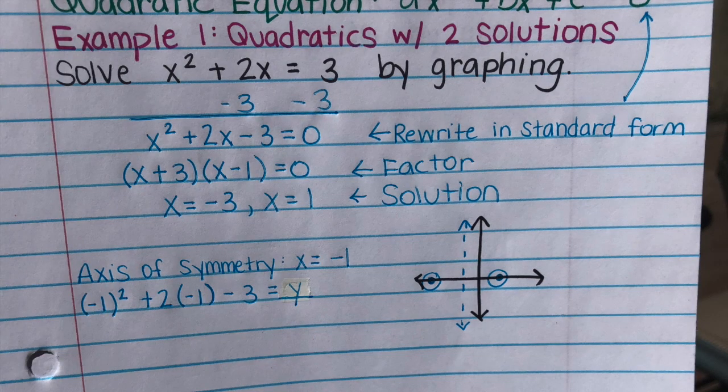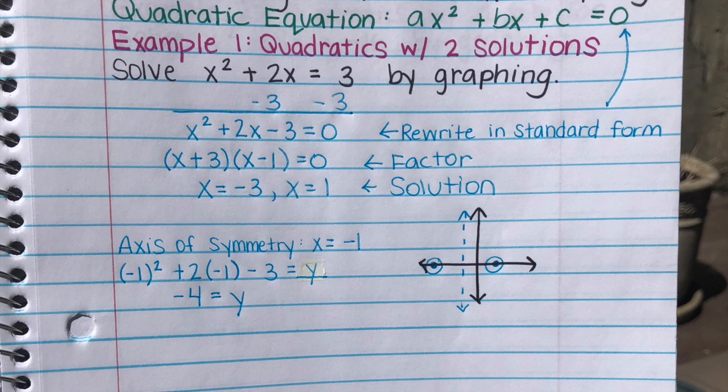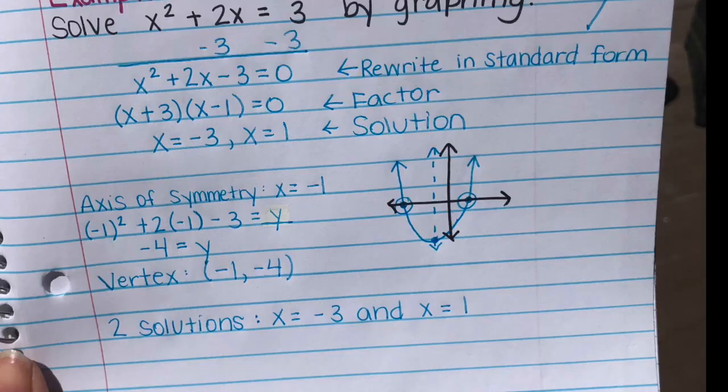So this is a review of chapter 8, but I know that the vertex of my parabola is going to fall somewhere on the axis of symmetry. So the way that I figure out the vertex is I'm going to plug in -1 as the x value to solve for the y value, which will tell me what the vertex is going to be, where that's going to fall on the axis of symmetry. So when I solve that math, I see that -4 is equal to y. And that means that my vertex is going to be at (-1, -4). So I'll go ahead and draw in that vertex and then create the parabola shape.